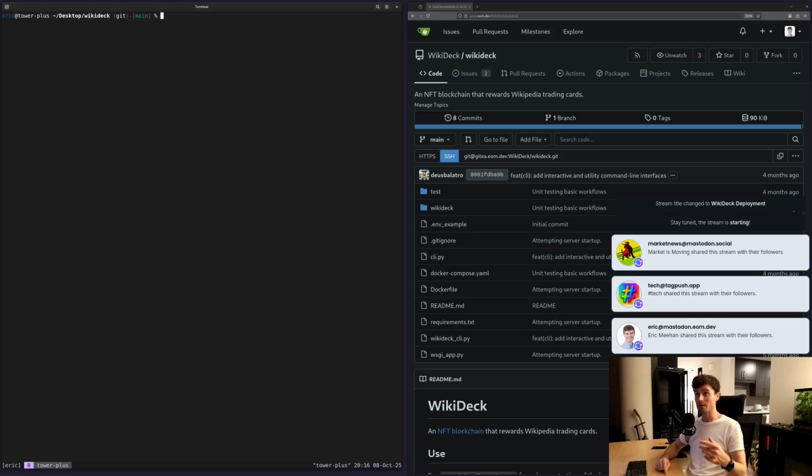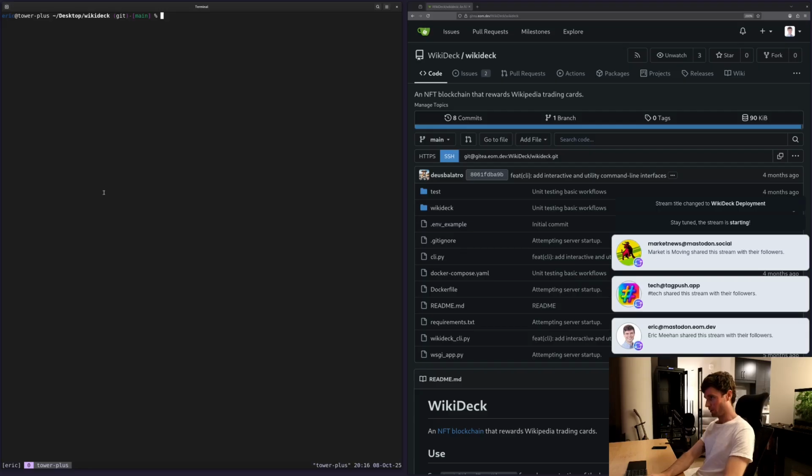I'm hoping that people will download the repository, run the client, and try to generate some cards for themselves and maybe try to trade them with some other people. The trading part especially will probably be easy to organize in the Matrix chats that we have, which you can find in links throughout my platform. So yes, let's just jump right into it.